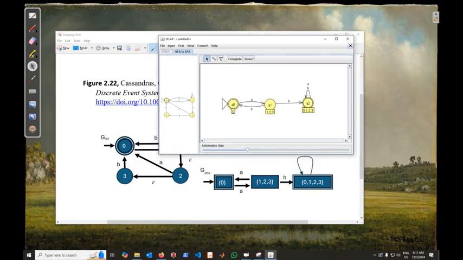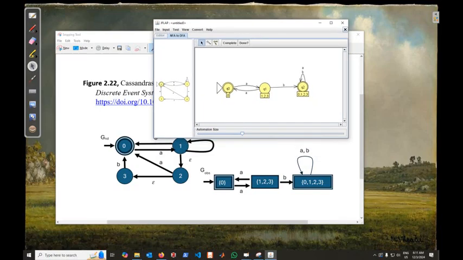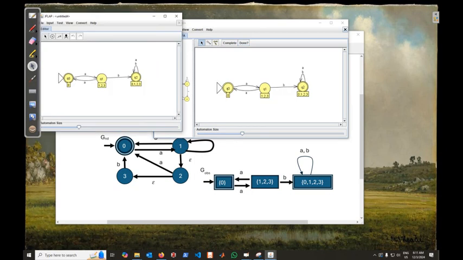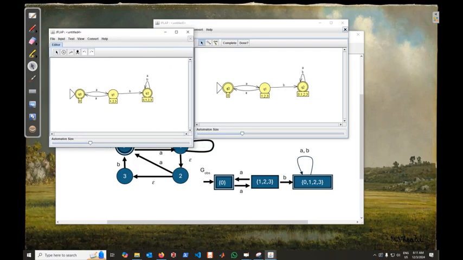As you could see, we are having here the states 0, 1, 2, 3, and 0, 1, 2, 3. Here you can have two events, A and B, transition B, and two transitions in opposite direction, A to Q0, so it is exactly the same. I will select here done, and it will open it in a new window, and I can save this for future work. Thank you very much.